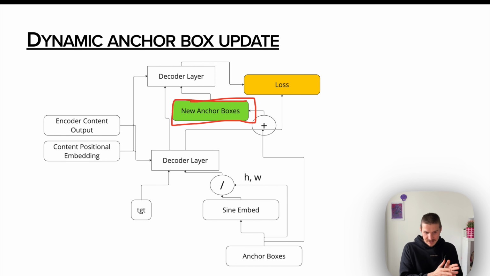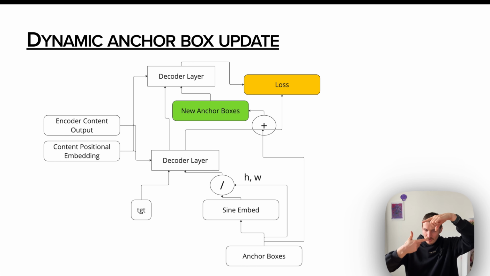So you can think of this as a step-by-step process, where you start with some image-independent approximation of the bounding box. Then after the first layer, you modify it a little bit to actually represent the bounding box of the current object. And then you use this new, better approximation in the attention modulation of the next layer, and then arrive at an even better representation of the bounding box, and so on. So you refine it layer by layer, but you also make sure that every layer uses the current best approximation of the anchor boxes for the actual attention modulation.